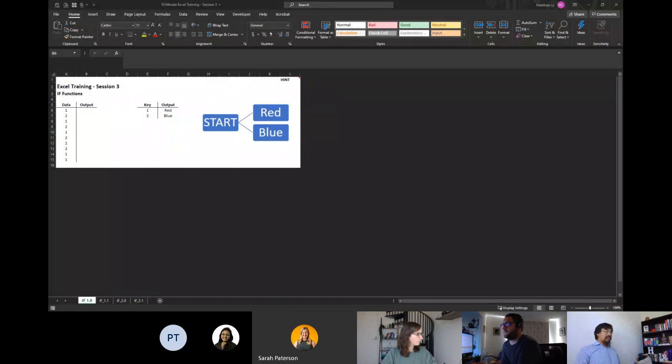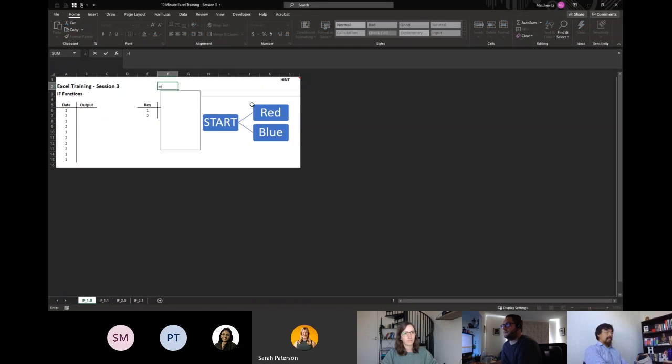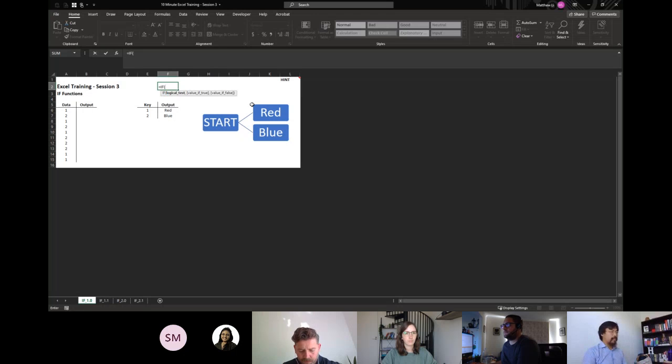Okay, so the IF function. I'll start off with the syntax. The IF function syntax is equals IF open bracket, and then you can see here that it's calling for a logical test. A logical test is basically a condition that you want to check, whether or not it meets this condition.